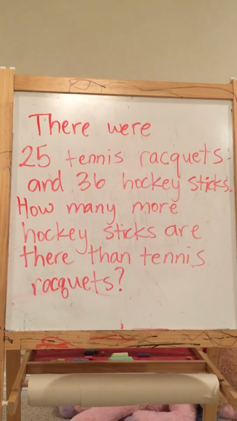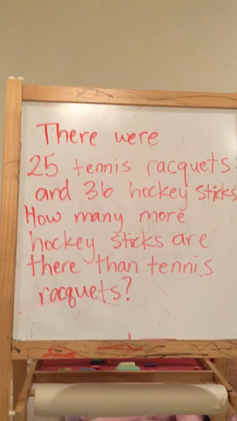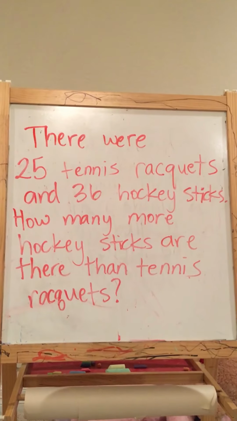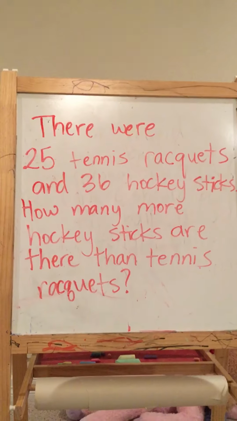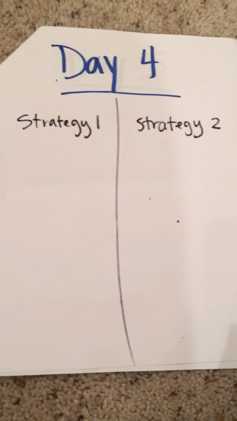I don't want to know how many in all for sticks and rackets. That's not what it's asking. It wants to know how many more there are for hockey sticks. So I need that in-between number, that smaller number that compares them. So I'm going to show you in 2 different strategies how I got the answer.